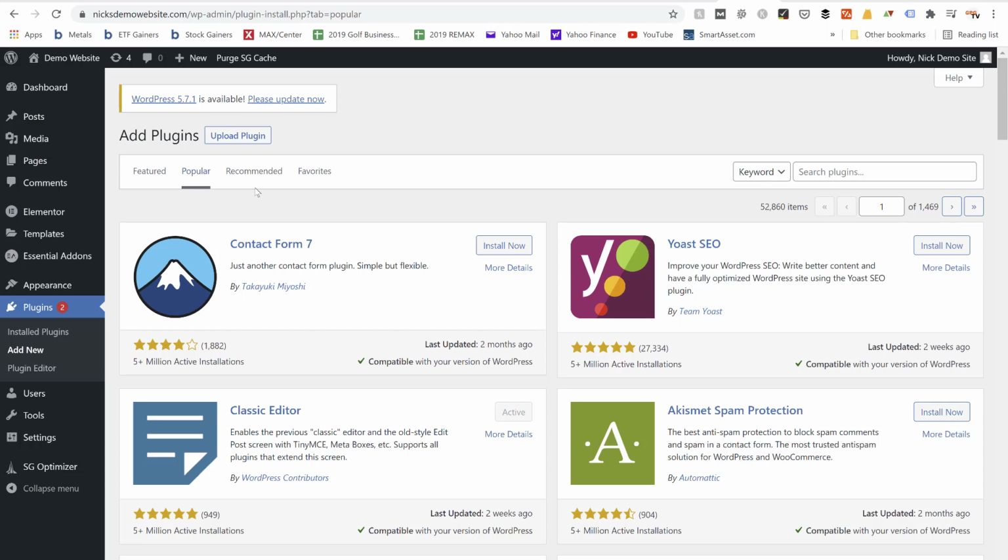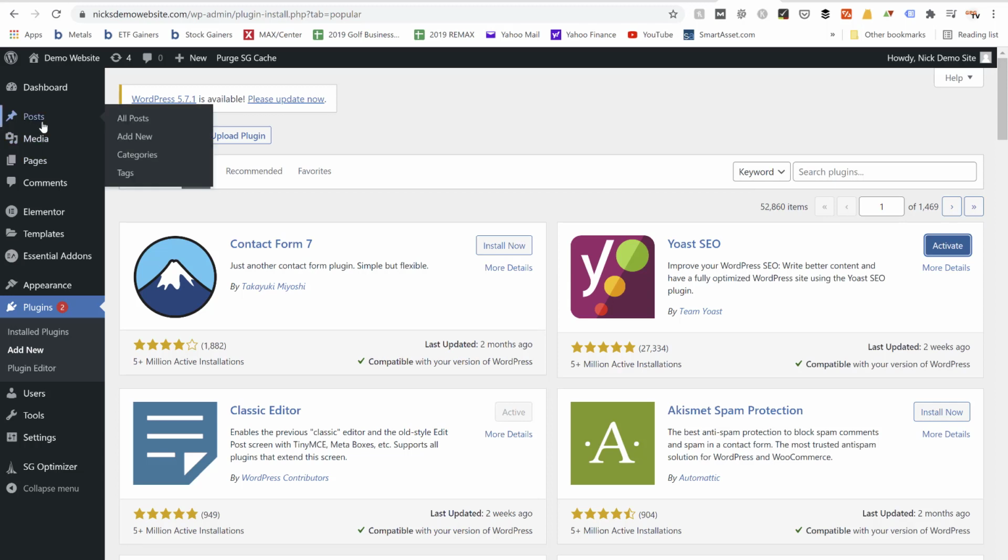So to get started under popular, we want to install Yoast SEO. So I'm going to go ahead and click on the install now button. It's going to install it. Yoast SEO improves our SEO on our website. It gives a performance rating on each page so that we know what we need to work on to improve that page. So for example, it'll tell you if your title's too long, if you're missing keywords, if your images are missing keywords. So it gives you different tips and it installs itself.